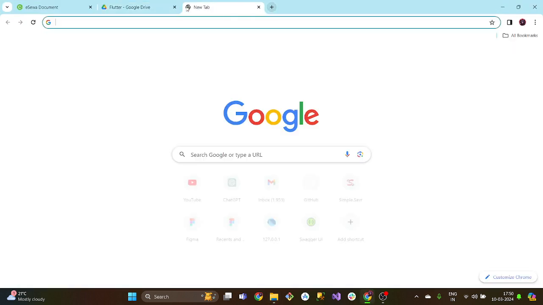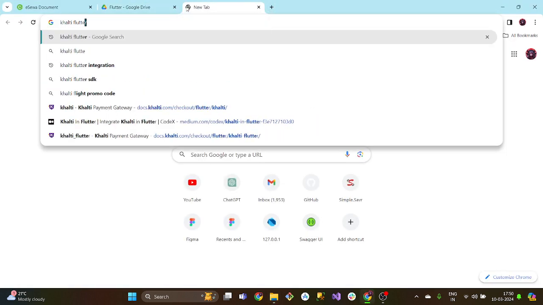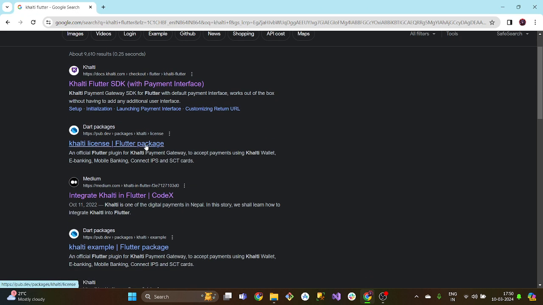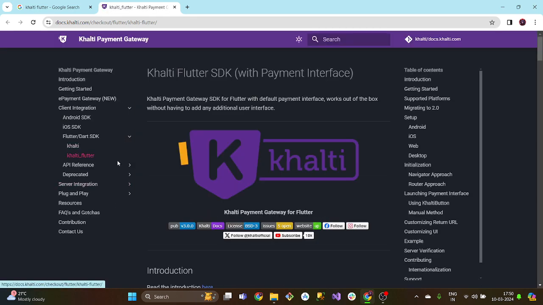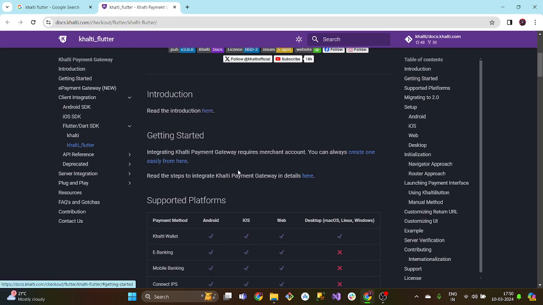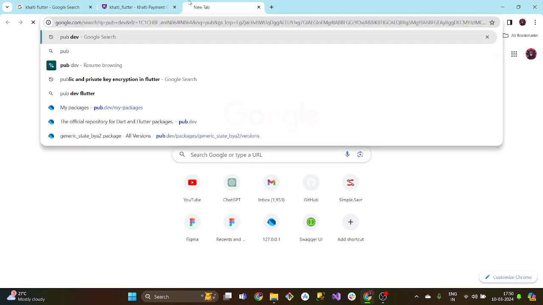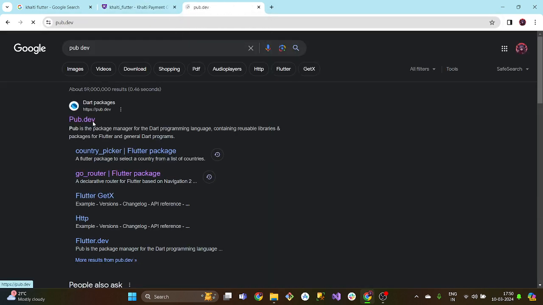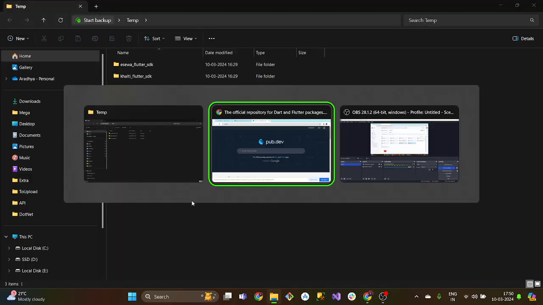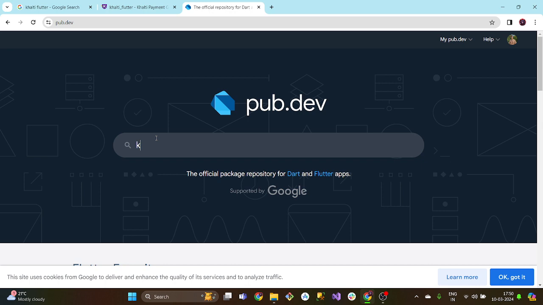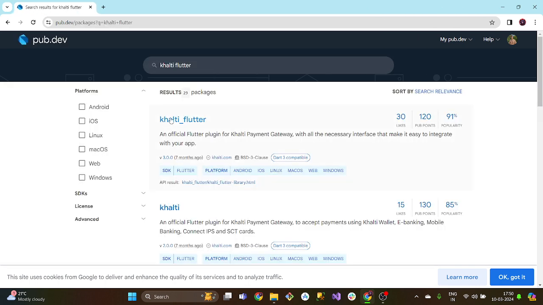For Khalti, Khalti has its own package published to pub.dev. Khalti Flutter. So you can use this.